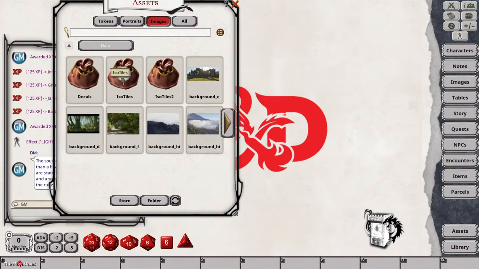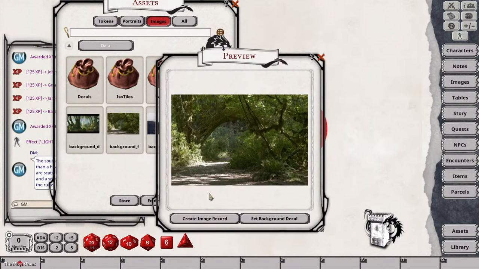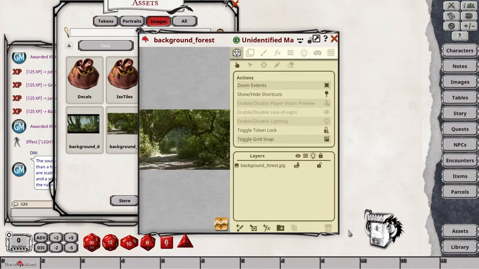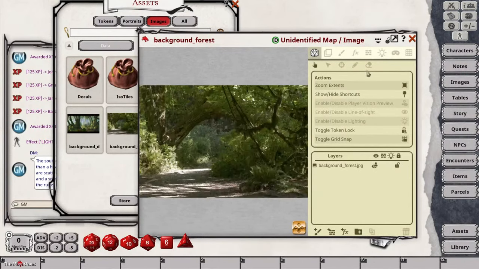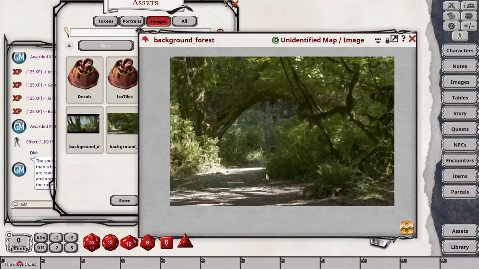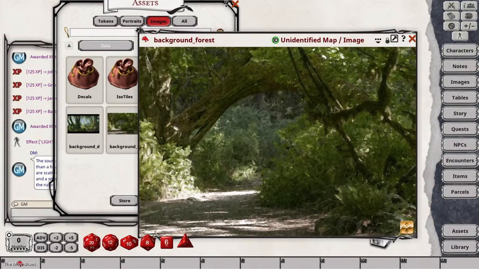The difference is there's an images folder in the root of your Fantasy Grounds data folder, which is just called images, and you can put stuff in here that you might want to reuse across all campaigns. So like here's just a background image. If I want to use that, maybe I just use that to set the tone. You're marching in the woods, whatever happens.